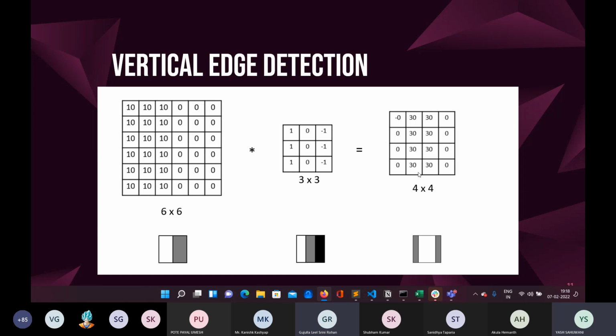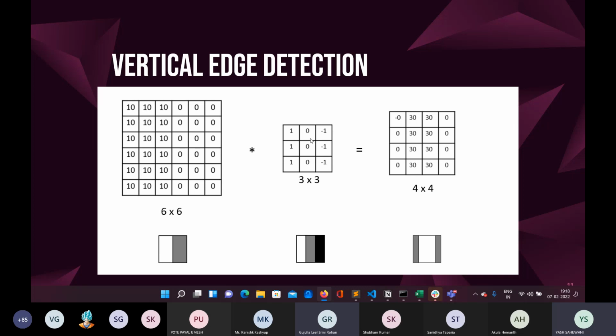So the leftmost and rightmost columns are basically black or grayish, so they won't have any intensity value. But in the middle you have this white region, and this shows that I used this kind of filter and there was some sort of vertical edge. That is why this part is showing something white, and there is this vertical edge.